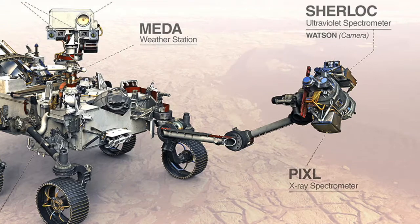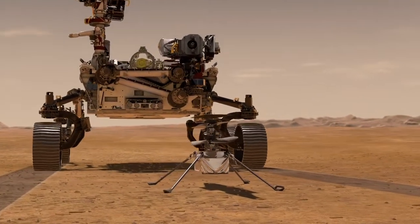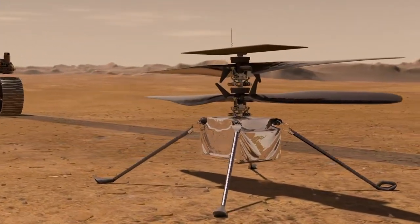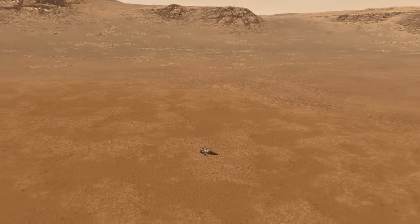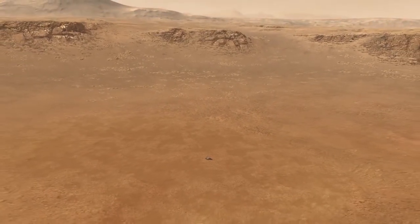Plus, it's not alone. Tucked inside the rover is Ingenuity, a helicopter drone that will be tested for surveillance and a host of other possibilities. Don't hold your breath that Perseverance will find any little green men along the way, though. But like a lot of things with the Perseverance rover, that would be cool.